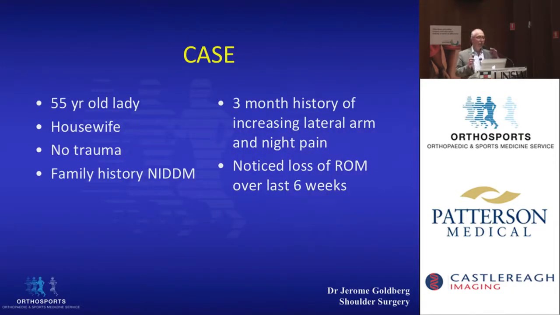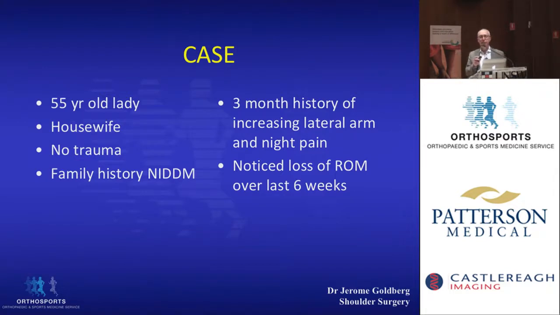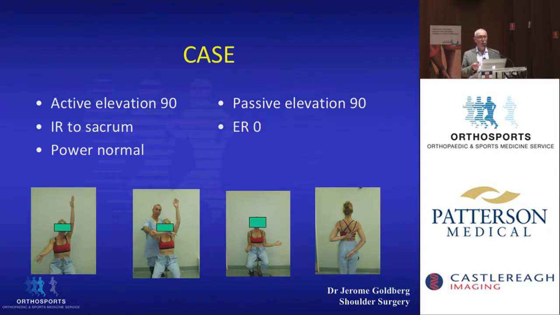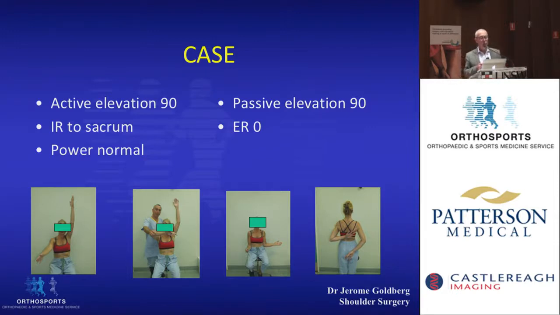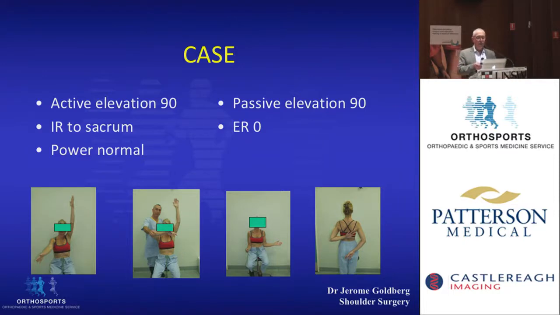Let's take a case. We've got a 55-year-old housewife, no trauma, a family history of diabetes, a three-month history of lateral arm pain and night pain, and over the last six weeks a profound loss of movement. On examination she has 90 degrees of active elevation, and when I try to passively move her shoulder beyond 90 degrees I can't move it at all. She has external rotation to zero degrees, internal rotation to the sacrum, and her power is normal.